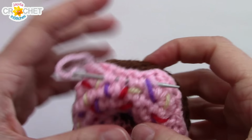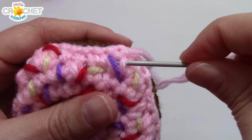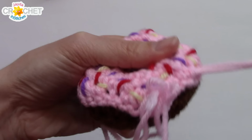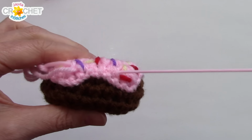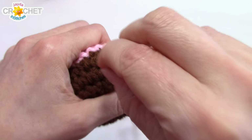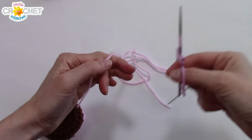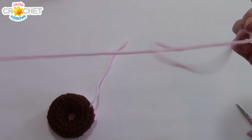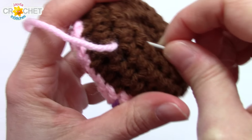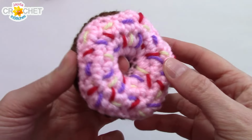So make sure you go underneath your sprinkles, because you don't want to accidentally cover them up. And then work your way back through the same stitches. Do it a couple times, and then if you have a lot of yarn left over like me, you can sort of snip some of it, because you don't need all of this. But you can stick it into the body of your donut. There you go. I'll snip off a little bit. And then I'm just going to weave the rest of it into the donut. So it's going to act, again, like a little bit of stuffing. And there you go. Your frosting is down on your donut, and now you have a solid little donut toy.